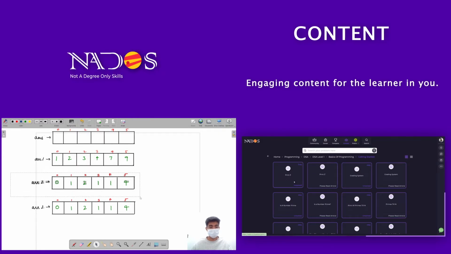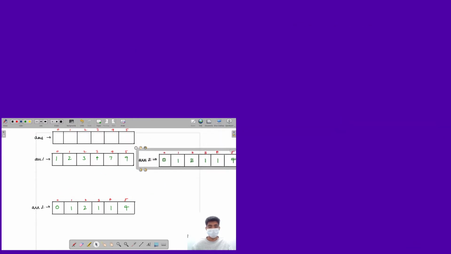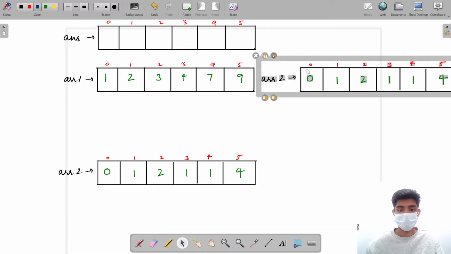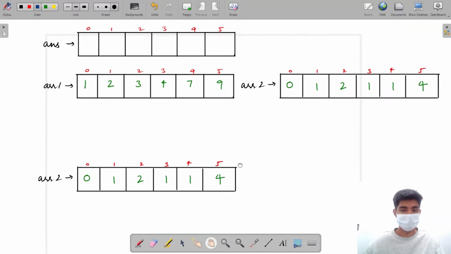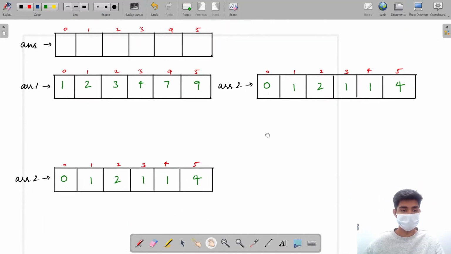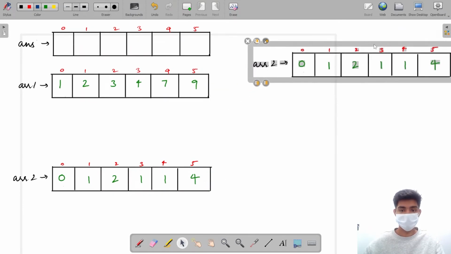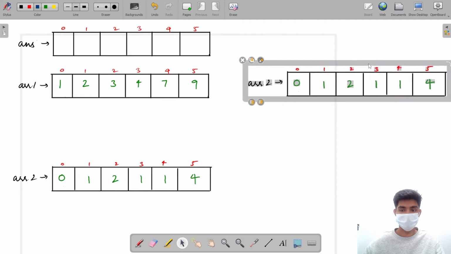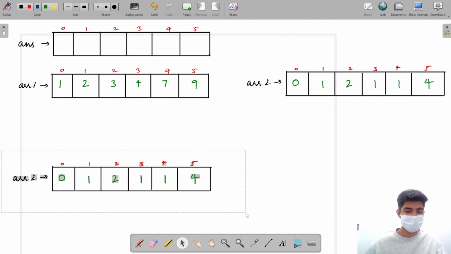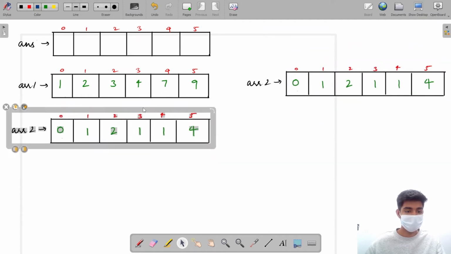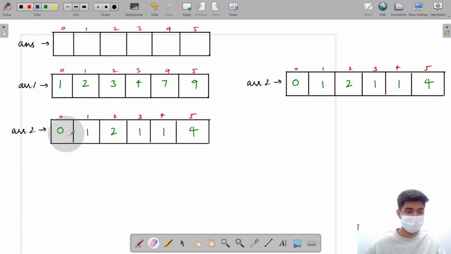Okay, let's write this one here. So this array is going to be here, and this is going to be my sorted array.